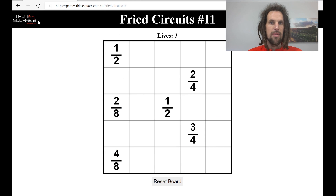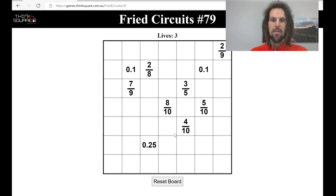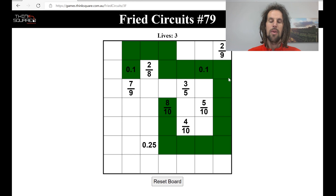Now I'll show you some more complicated puzzles — we'll go to hard. Here you start getting different representations: decimal representations of numbers and you've got to work out what things might go with. I can see eight tenths, and I understand this is one tenth, so eight tenths might go with these two — I don't see any other options. Remember, because you can't backtrack, you can't just go here and then back and up; you've got to go around. Let's imagine I made the pathway like this — no, that's going to get stuck, so we'll go around the other way. Now two ninths would be cut off from everything, so we would have to reset the board.